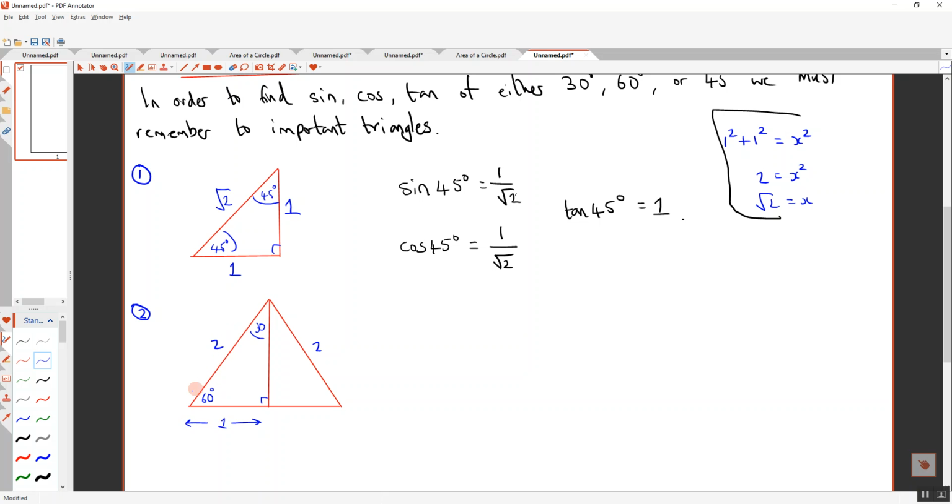Now, if this hypotenuse is 2 and this side is 1, you can tell me what this length is going to be. What's the length of our height? Okay, good. So you got your square root of 2 squared minus 1 squared. So that's 4 take away 1, which is 3. Square root it, yep. This is the square root of 3. So you only really need to remember this half of the triangle, okay? I just prefer to remember it's a 2, 2, 2 equilateral and then just fill in everything as I go, okay?